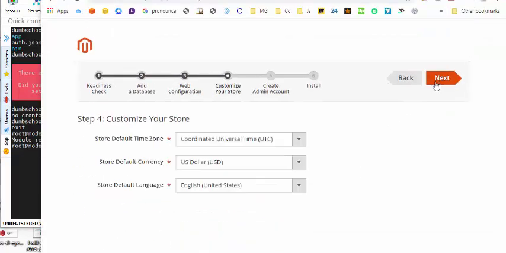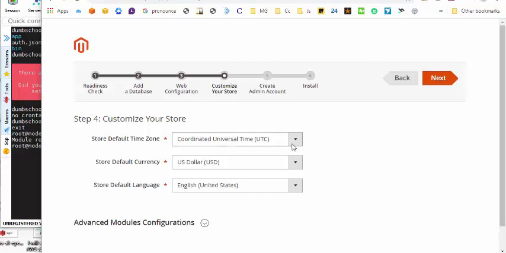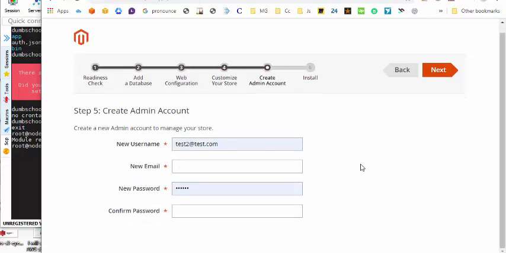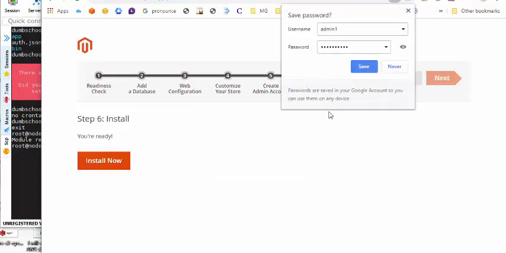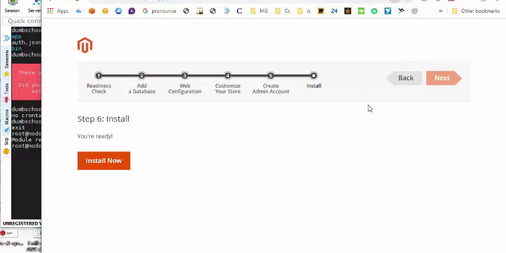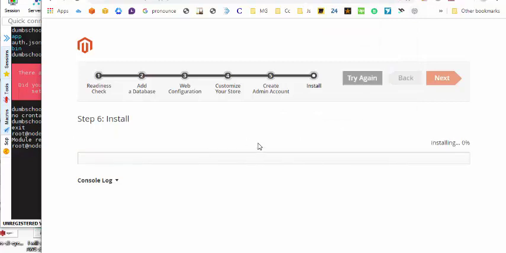We already checked. Let's go ahead and put the time zone here. Advanced modules customize, select all, then next, and username. We put the username here, then next. Let's install now.